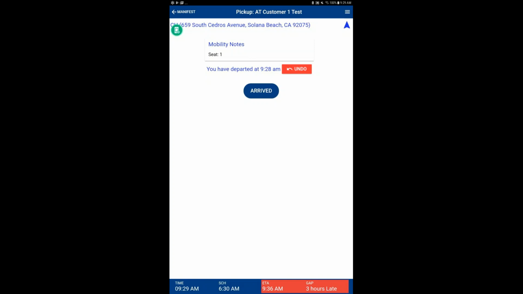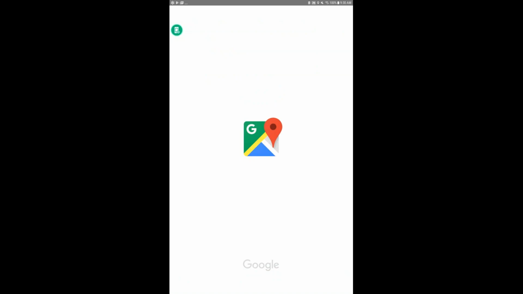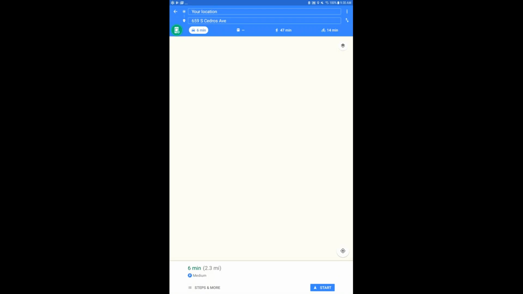I would mark that. But what I want to note at this point is whenever you have indicated that you're ready to depart and you're embarking on a leg of the journey, that triangle in the upper right will appear, and that's the link that you can use to jump over to a navigation app on your device. So I will do that right here. And what you'll see is that it's going to bring up Google Maps in my case, because that's the app that I have loaded here. And it will be using my current location.